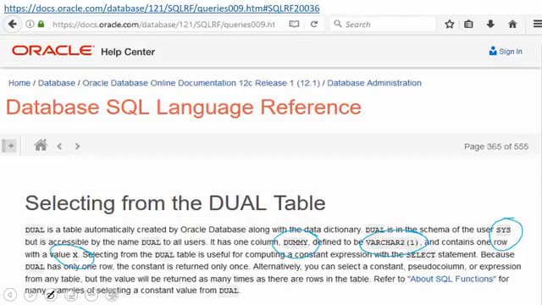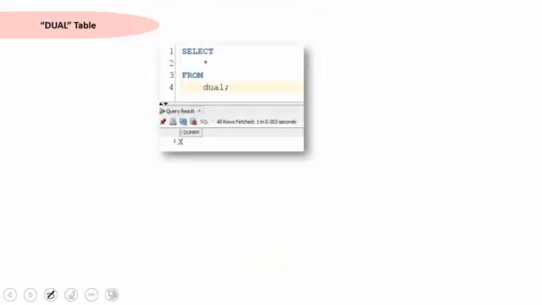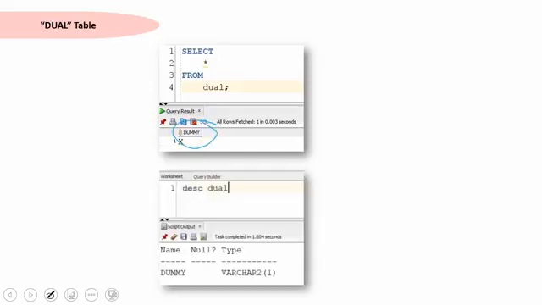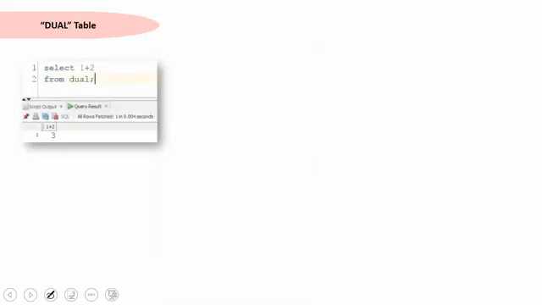However, if you are a bit experienced person, then you should explain with a lot of examples. Okay, we'll see a few examples. To start with, when you say select star from dual, as I mentioned, it will have a column called dummy, and it will just print a value called x. You can in fact describe this table, which will just show the data type of this dummy column. So we'll start seeing some examples now.